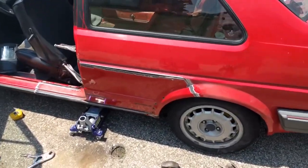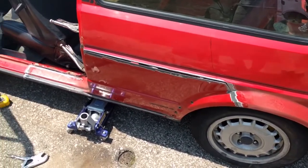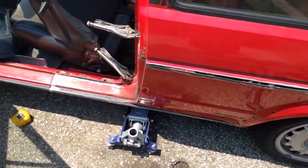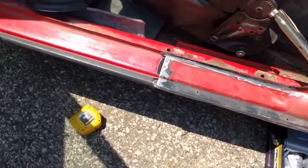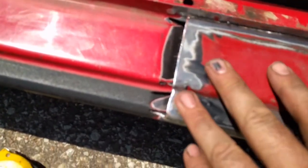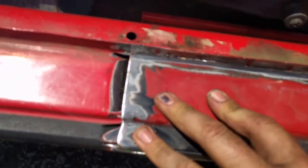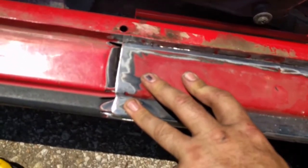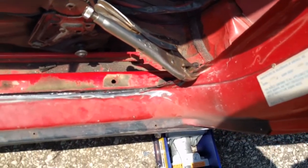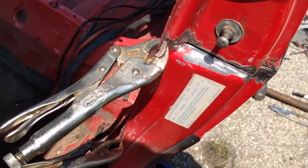And now I currently just have it kind of vice gripped. Always, always, always cut the car smaller than the piece of metal that you have to put back in it. That way you can trim a little bit, trim a little bit, trim a little bit. I like to make tiny little relief cuts in the car itself. That way when I press the metal tight, I have a small gap where I can fill it back in with weld. And then wherever you can match up the old welds, do that. Using some vice grips here.